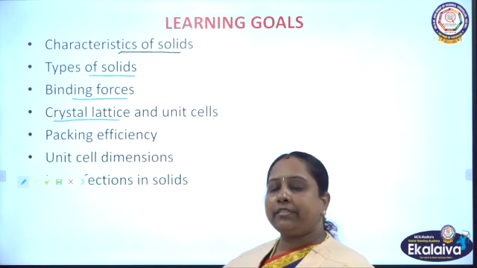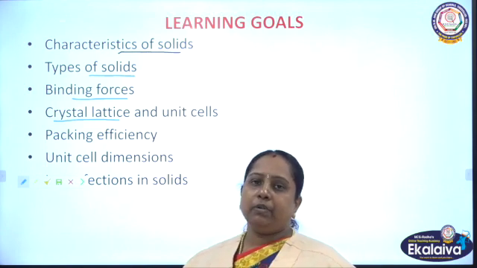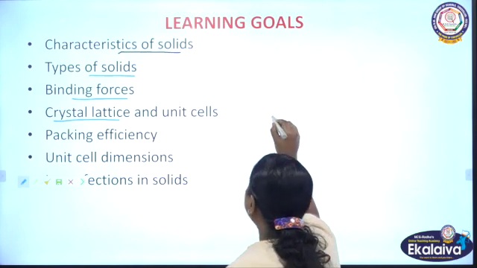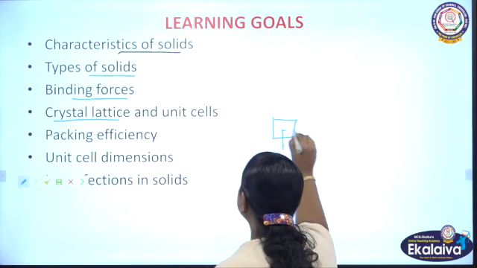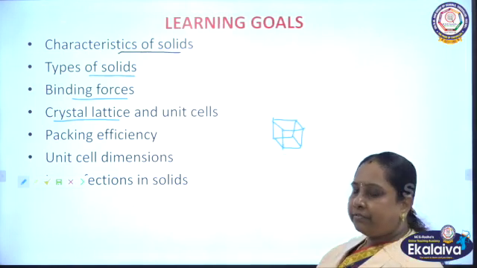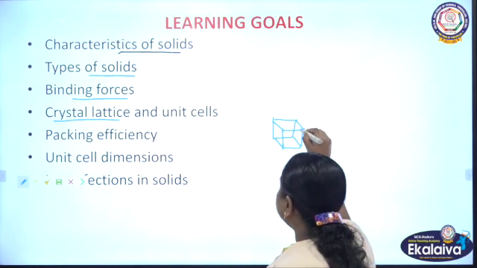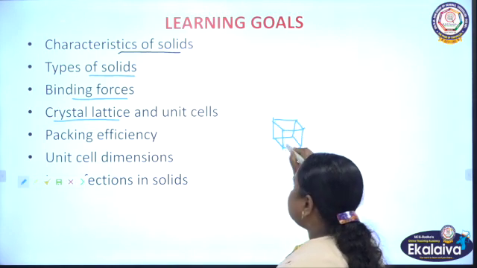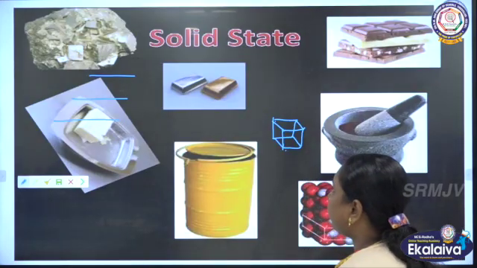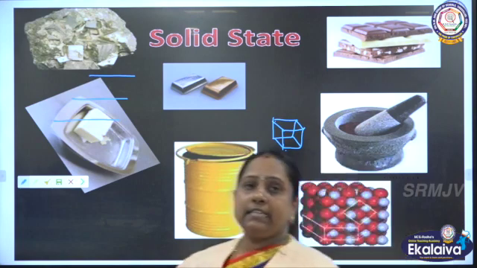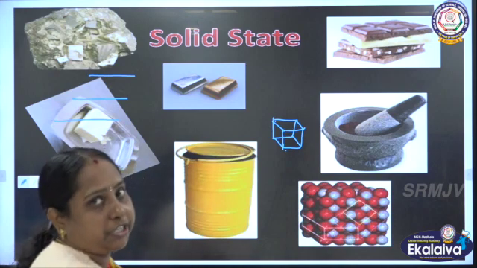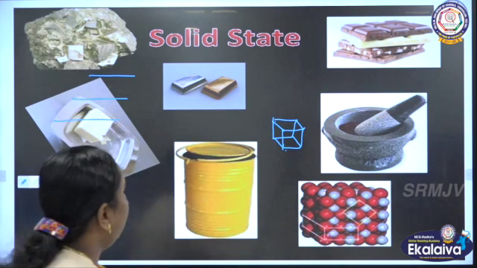Crystal means that every solid structure will have a particular geometrical shape. The crystals will have a cuboid structure. Actually, it looks like a cube, so it will maintain a particular geometry. For example, it has 8 corners like this, and it has 6 faces. So we can fix the solid particles in that crystal lattice so that we come to know about the particular geometrical shape of the solid materials present in it.